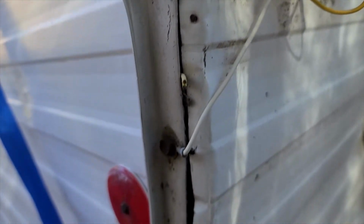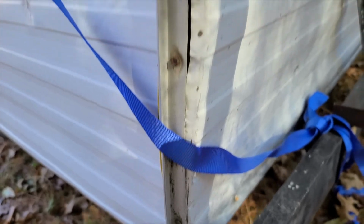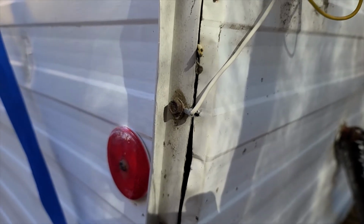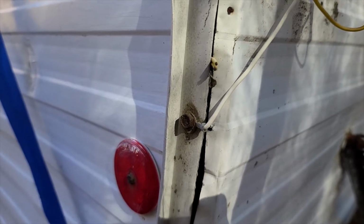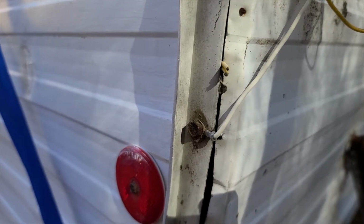But while I was here, I happened to notice, see this seal on the side of the camper? If you look as I follow it down, you will notice, look at how bad that seal is right here. You see all this? This, my friends, is what is causing that leak inside. I don't know how long it's been like that, but we are gonna have to shore this up. So this might be my next task. I'm going to shore this up and seal it and make sure that it is watertight before I bother fixing the inside. So that's what I'm going to work on right now.